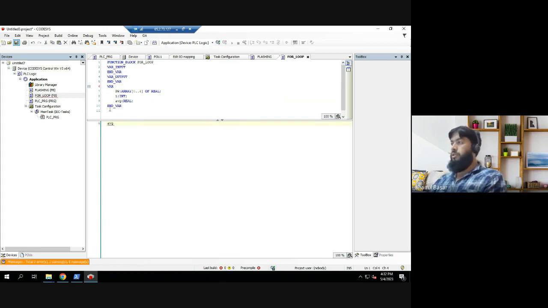We can actually initialize this variable here. For I equals 0 to 4, do.